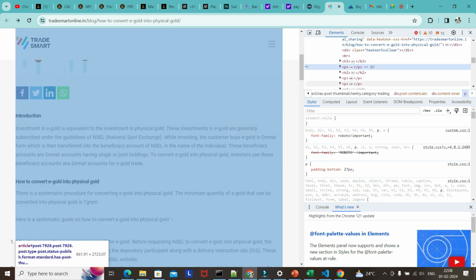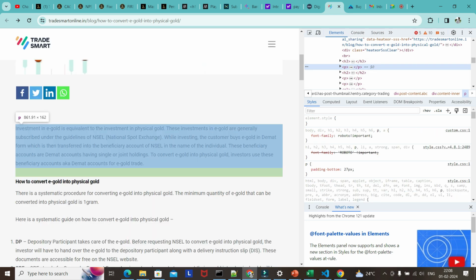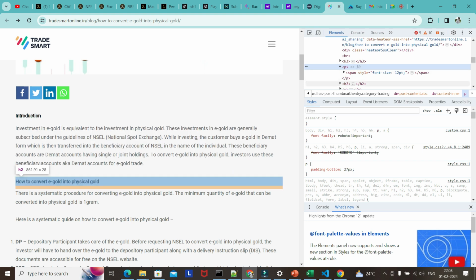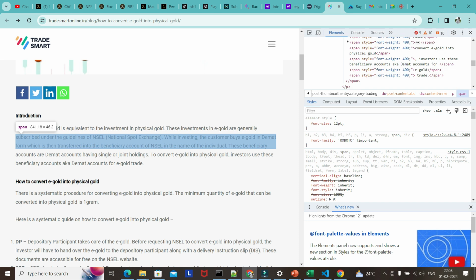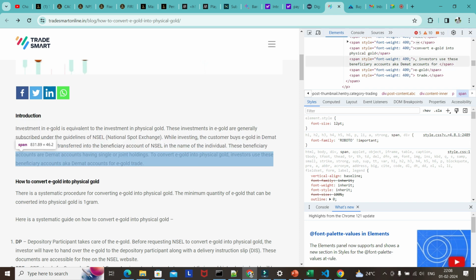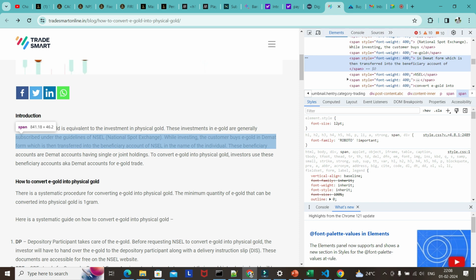Here there is a paragraph, so we will see how exactly we can define a paragraph. Here is something in the line.